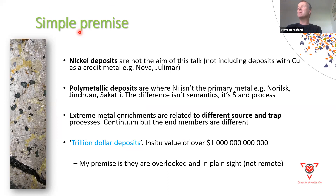It's the end members we need to understand. Why do we care? From an ore-genetic point of view that's one value, but these are also what I call the trillion-dollar deposits. Norilsk is an in-situ value of over a trillion dollars — quite simply the largest, highest-value deposit of any type in the world. The only deposits in the ballpark are Olympic Dam and Escondida. My premise is that they are overlooked and they are in plain sight — easily overlooked, with many examples of us walking over these deposits and not recognizing their significance.